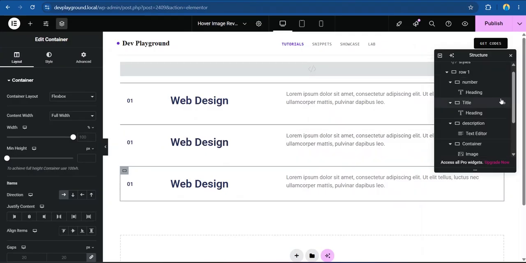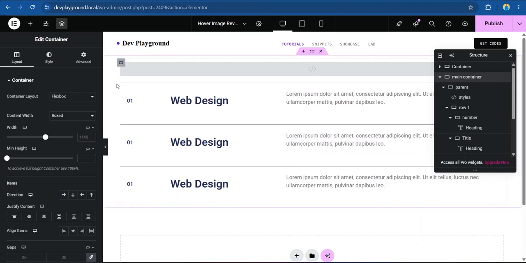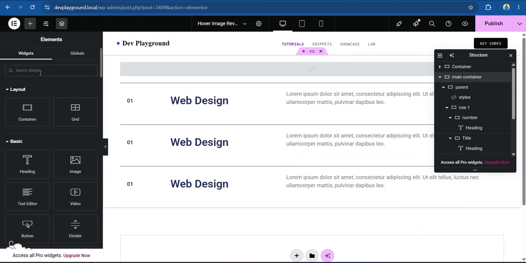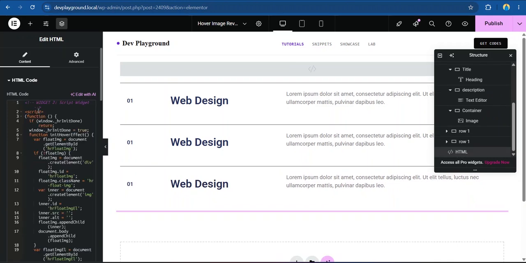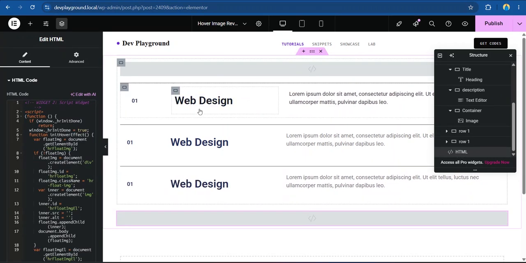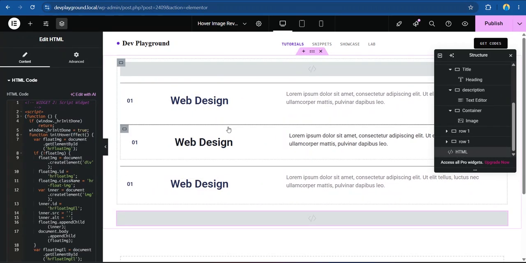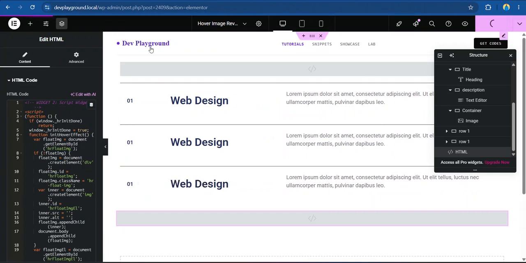So for the JavaScript, you want to click on the main container, then go back and search for your HTML widget and put in your HTML widget, then you drop in your code. You understand? You won't see the design here immediately until you refresh this page or you leave it for a while. You understand? So I'm just going to click publish and preview. Then we can see what it looks like.